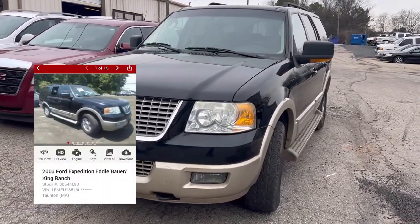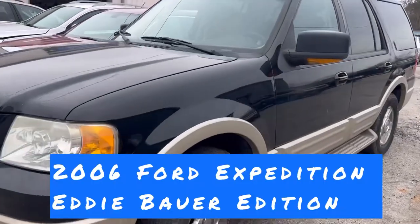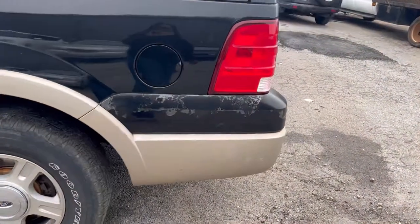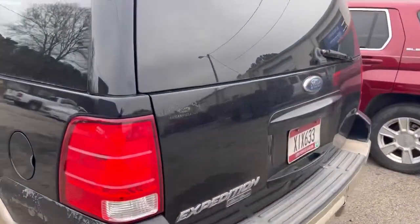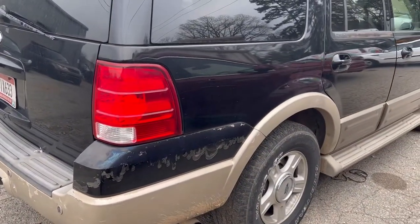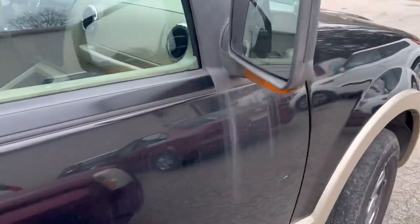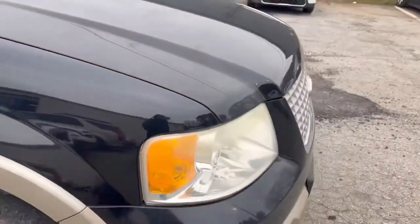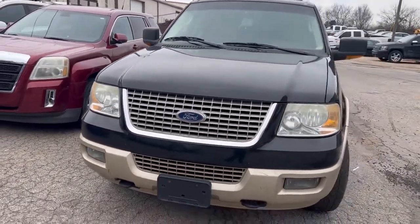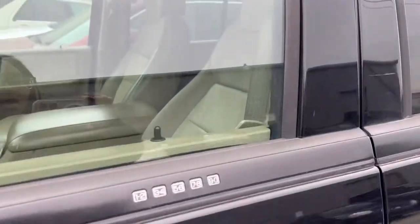I got this one from the auction, and in this video I'm going to show you how we were able to bring it back to life. Let's talk about the condition of the body. This is a 2006 model, so that makes it 16 years old — it's 2022 at the recording of this video. She looks good; she's got a little clear coat fading on this side of the bumper and the other side, but trust me, I've sold many cars with fading clear coat and nobody cares. I focus all the money on the powertrain. Look at her — she's gonna shine up really nicely.